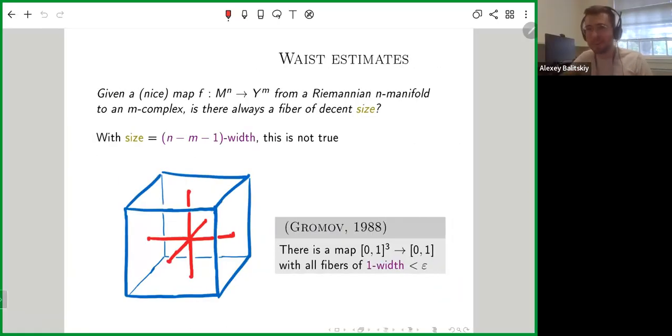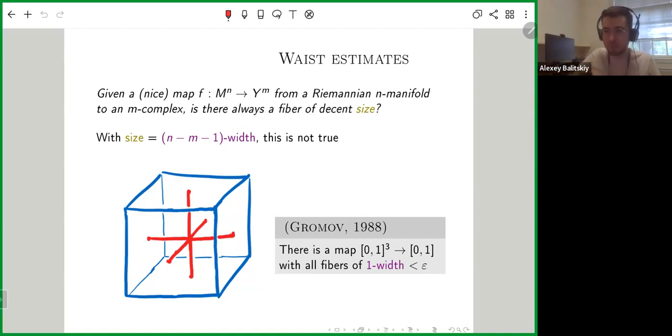A simple takeaway from this talk would be to take a look at this nice, neat construction of Gromov. In this picture, I drew one cubic cell of a large cubic grid. This blue thing is a small piece of the one-dimensional skeleton of a cubic grid, which can be extended to the entire three-dimensional space R3. And the red thing inside is the part of the one-skeleton of the dual grid, which is also restricted to this small cube.